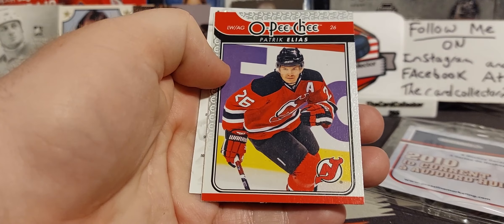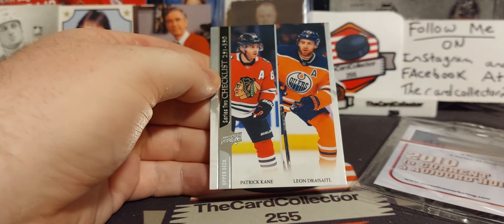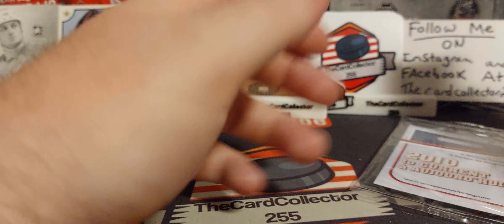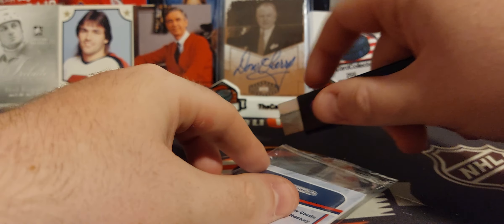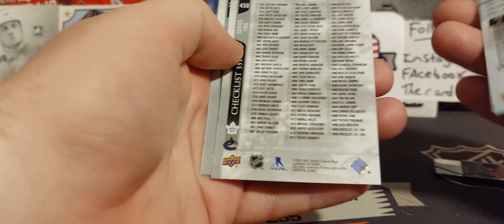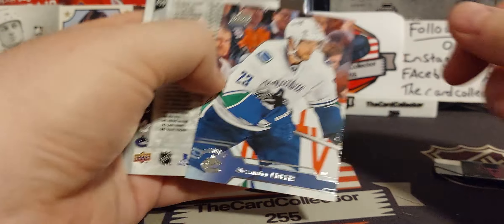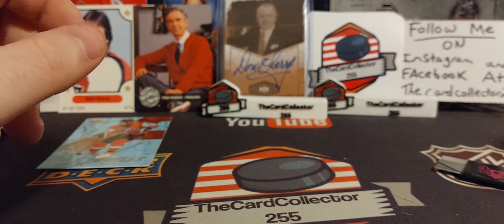1,000 Point Club — we got probably that's going to be our 1,000 point player. We got a rookie of Donald Adette, and this checklist. This is going to be something. So we'll keep all the good hits to the side. This is 2010 and current — so this is Edler, Giordano, and checklist. Giordano from 2021, last year's stuff. Let's open one of these — we have six more packs of the mysteries.